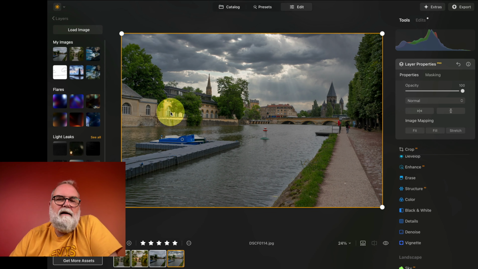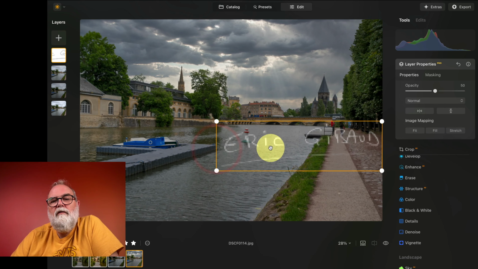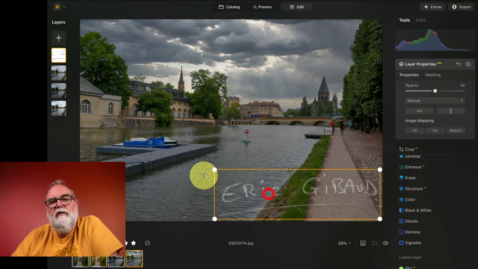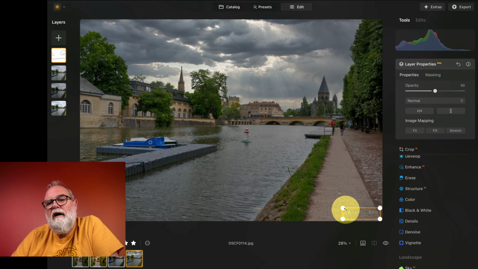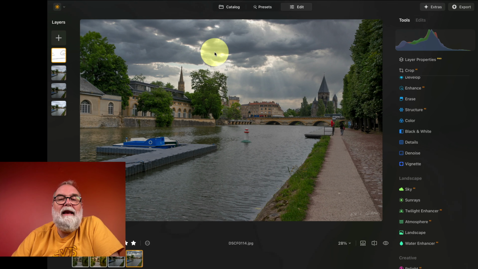Then I can make my signature come here. I'm going to place it in the bottom right corner. If I want to change the opacity, fully white, a bit less or less, and that's it. So I can easily work on my picture this way in layers.